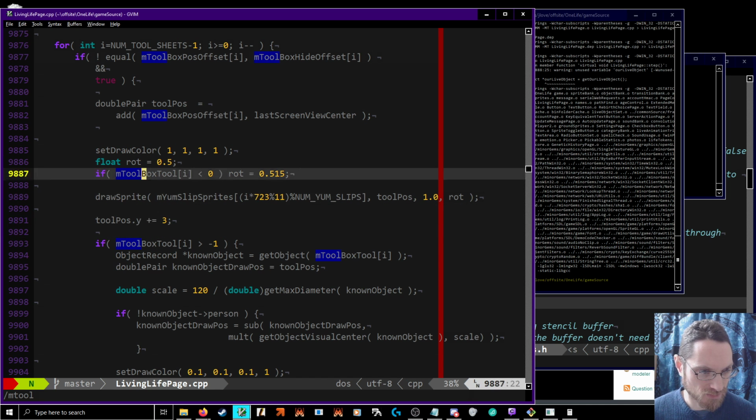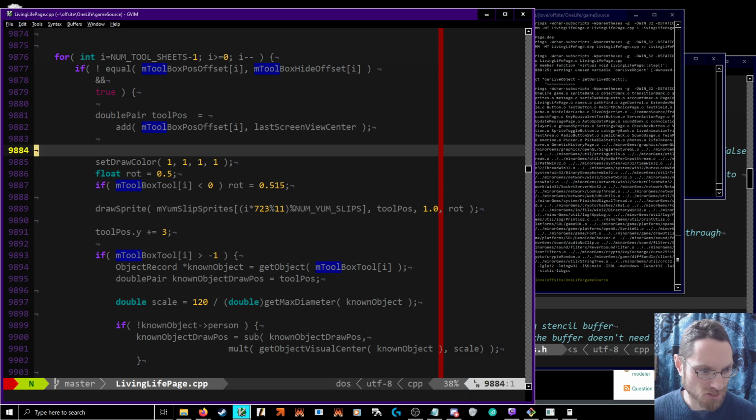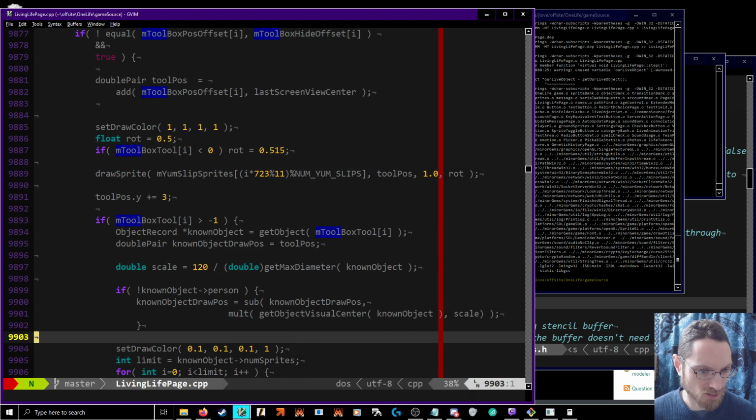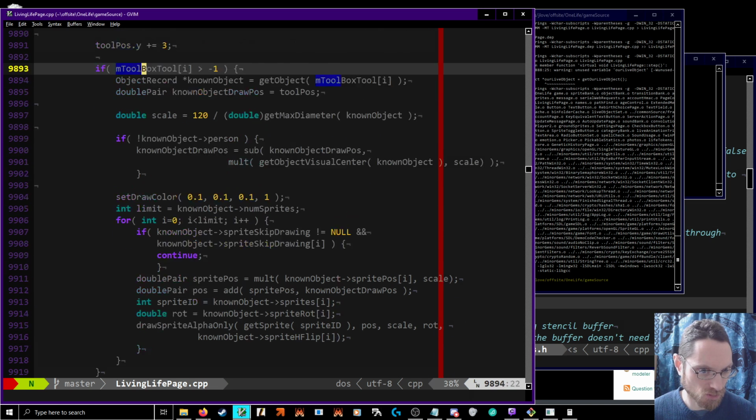Pause offset, hide offset, that would be when we're looping it. We would pass in a position and a tool, and that wouldn't be too bad.